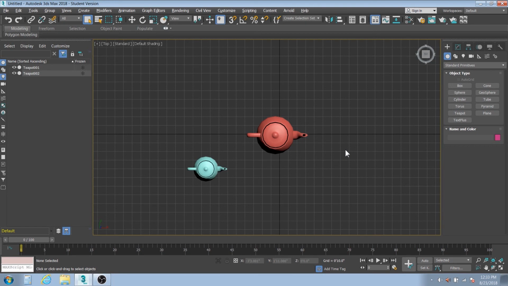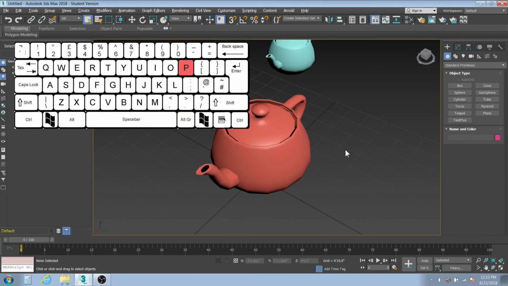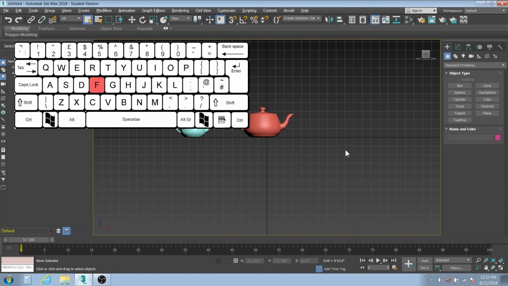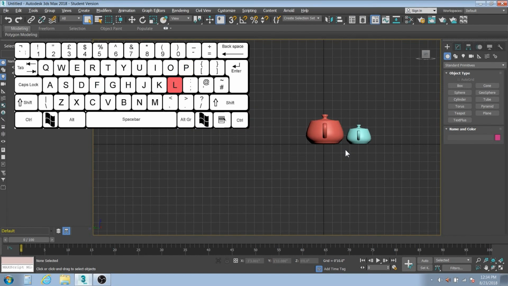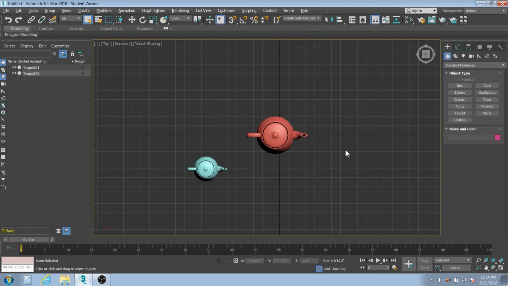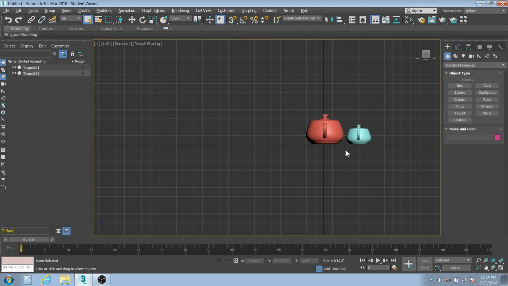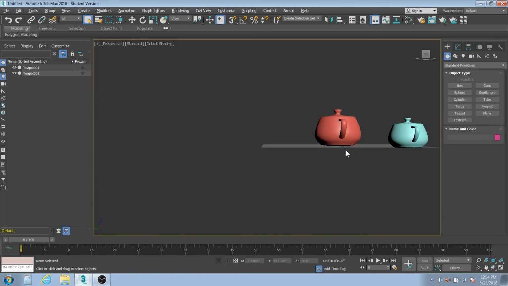If I wanted to go back to that perspective, I could go P for perspective. F would be front. L is left. Now there aren't keyboard shortcuts for all of them, but for your main ones, they definitely do have those. So once again, you can go T for top, F for front, L for left, and P for perspective.